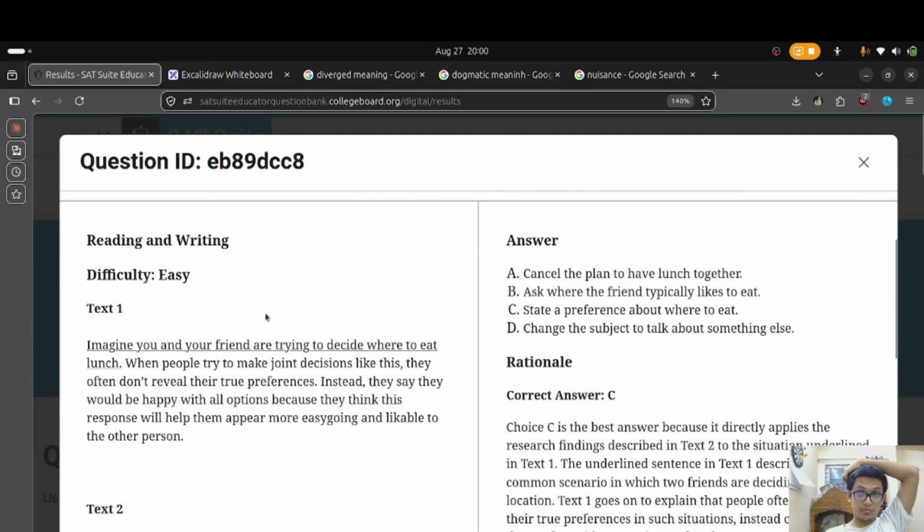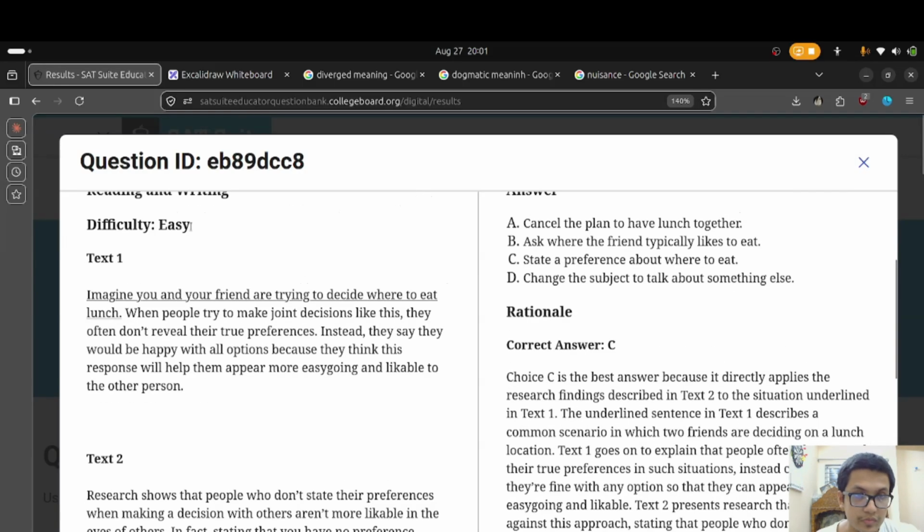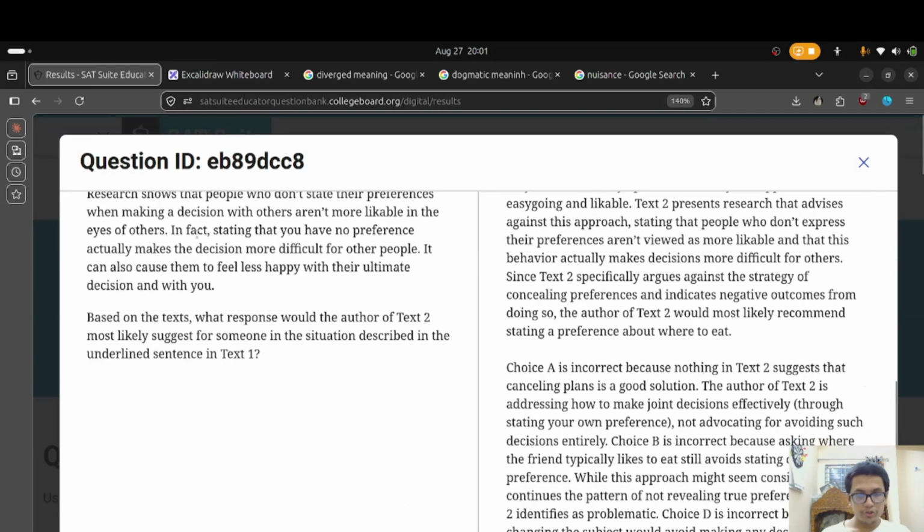These cross-text connection questions, the questions are very important. Read the question, whether they are asking about similarity or not in common, or what they would suggest. Those types of things. Okay, it was an easy question, took me enough time, but yeah. I guess we'll solve 50 cross-text questions here, and then we'll make step-by-step videos about it, and hopefully we'll master everything. Let's see how long I can go, depending on my energy.